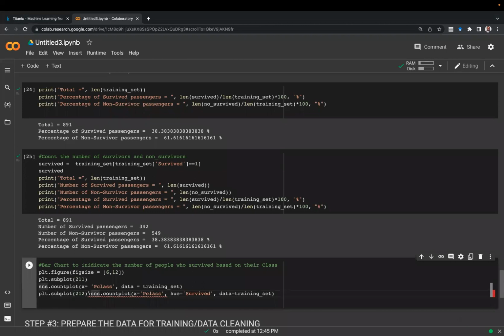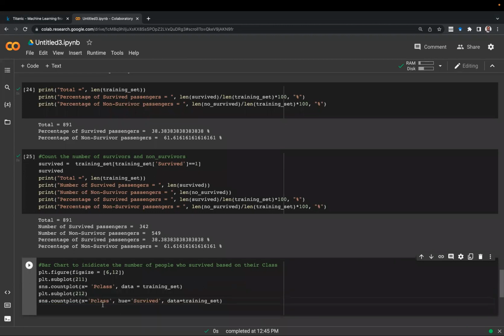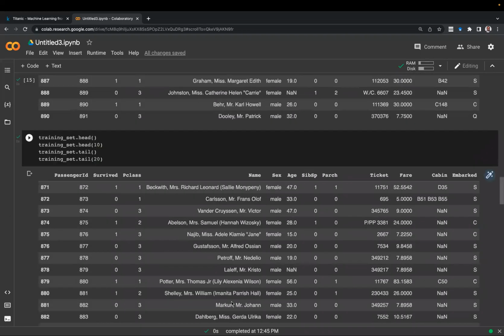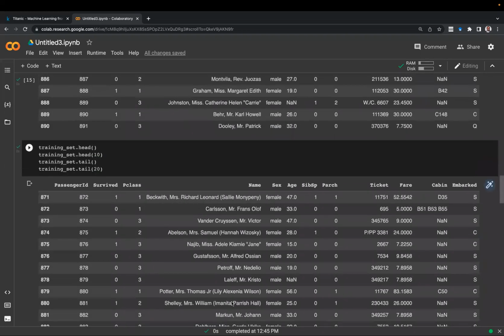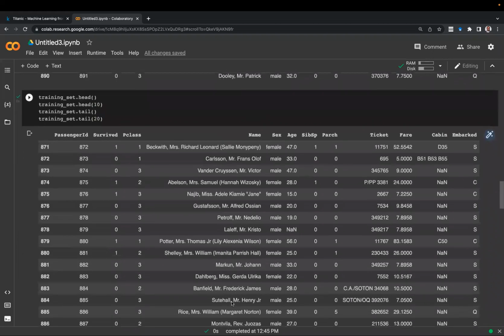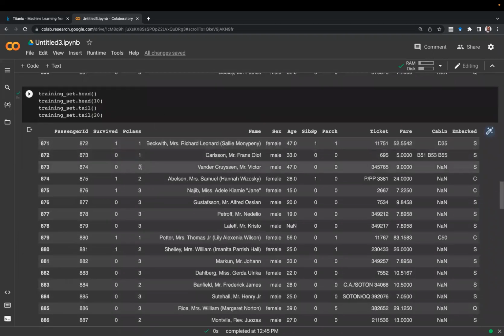Let me get rid of this. And then we go in there, it's the same, the class. And then what this will allow us to do is plot more than 1 bar in there, so we can easily compare the number of survivors and the non-survivors. So we plot the class, the total, and based on the category. I think we can see from the class data that we've got 3 different classes.